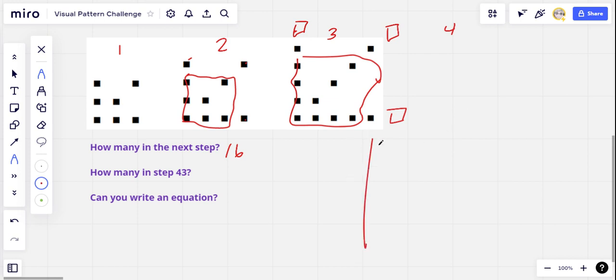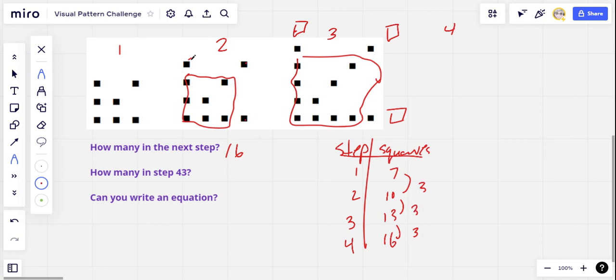Let's just analyze the numbers quickly here and verify that my hunch that this is linear is correct. So I'll put the step number and the number of squares. In step 1, we've got 5, 6, 7. And in step 2, that's 10. And in step 3, that is 13. And in step 4, we're saying 16. And then if we take the difference between each step, 10 minus 7 is 3, 13 minus 10 is 3, 16 minus 13 is 3. Yeah, we've got a constant for our differences.